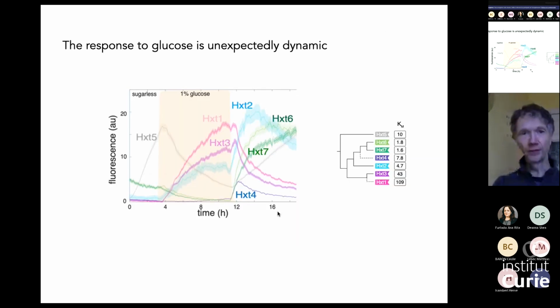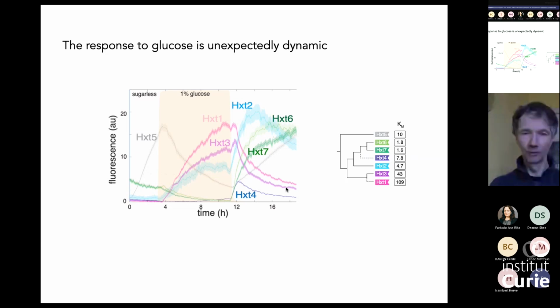So if I summarize all that, you can see everything here. What I didn't point out is this hxt5, which is the odd one. That seems to be expressed in the absence of glucose. As soon as glucose is present, it's switched off, and it's expressed again when glucose is gone. But you can see that the response to an increase in glucose is relatively simple. A few transporters come on, whereas the response to falling glucose is much more complicated.